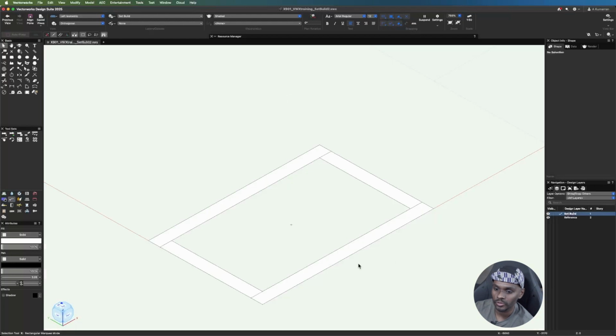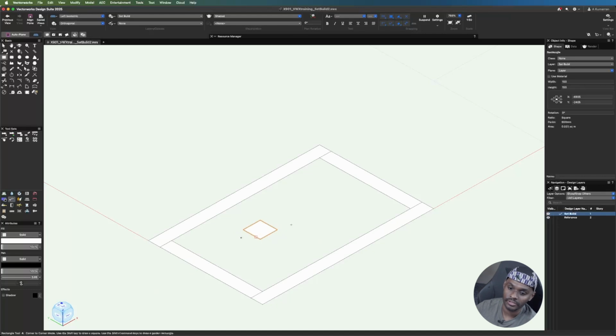If I look at this in an isometric view, you can see that this is how each block is going to be put together, and it will multiply from here. Okay, before I add in the vertical beams, I want to draw the footprint of a vertical beam. So this is going to be a 4x4 timber, just like everything else. So I'm just going to change this to 4 inches by 4 inches.